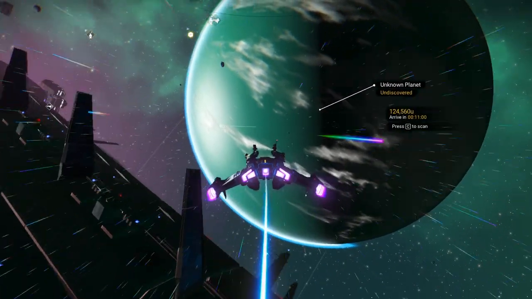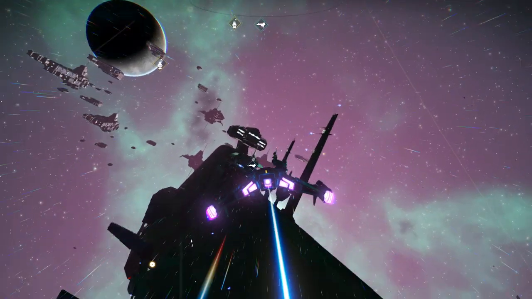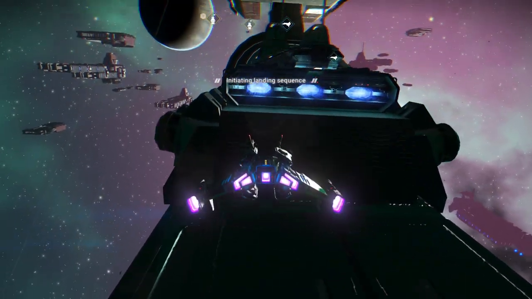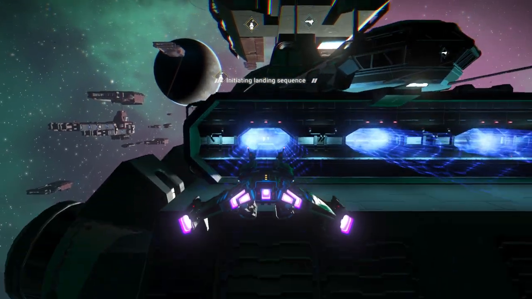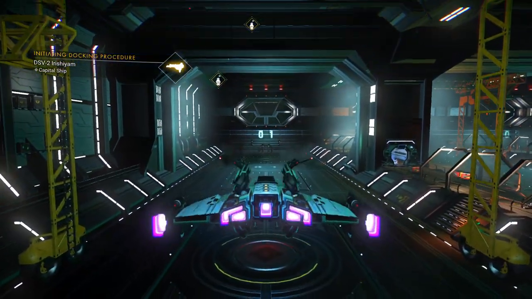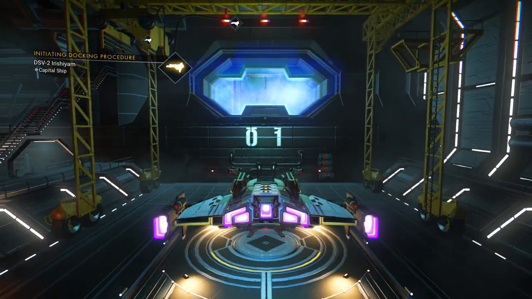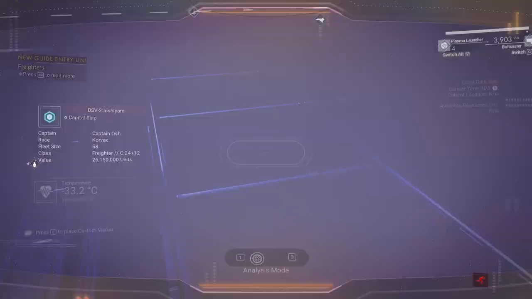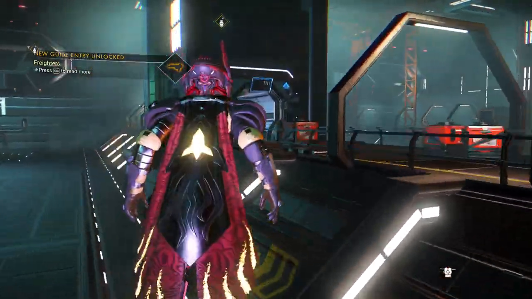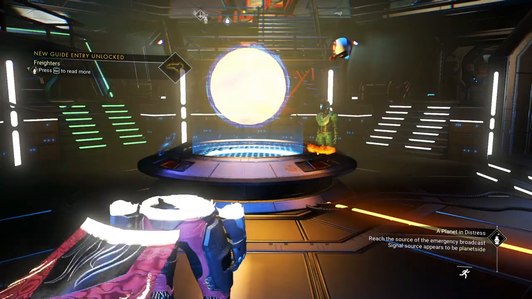Let's see. There it is. Now, I may not accept this freighter, because unless it's an S-class, I don't usually like these particular versions. So we'll go ahead and land here. Take a look. And there we go. Let's take a quick peek. It's a C-class, so no, we're not even going to accept this. But he is happy that we did what we did, so he'll give us a little bit of a reward.